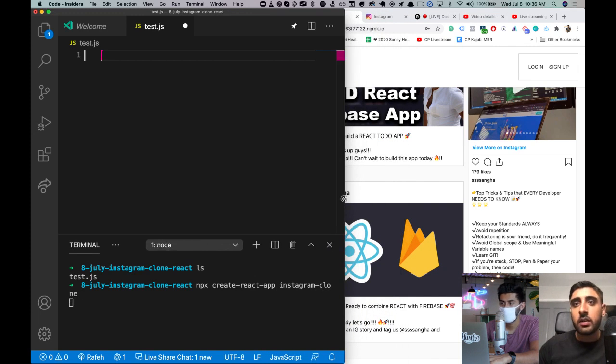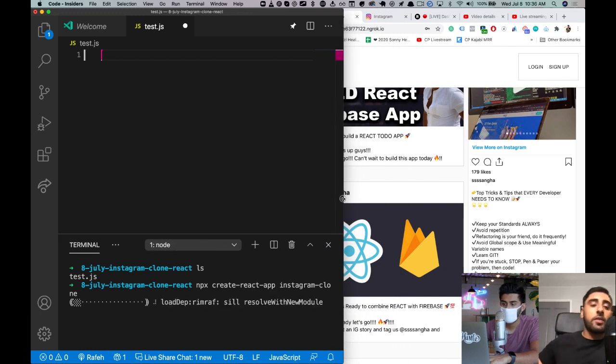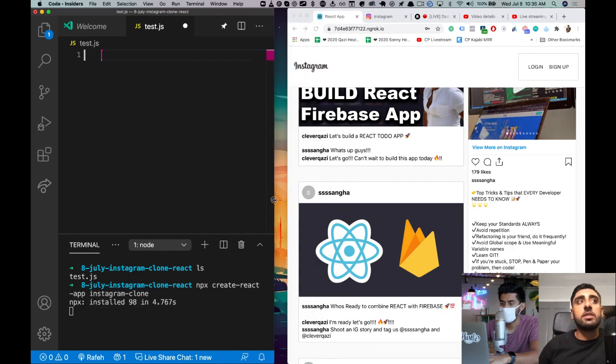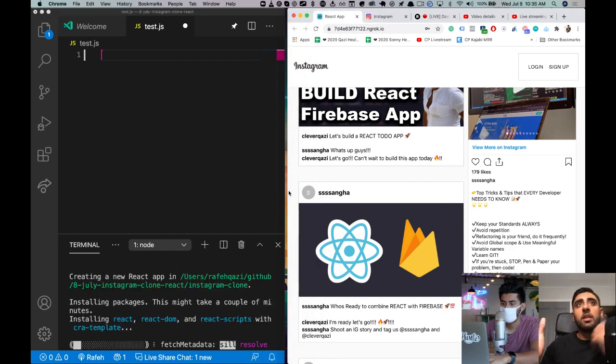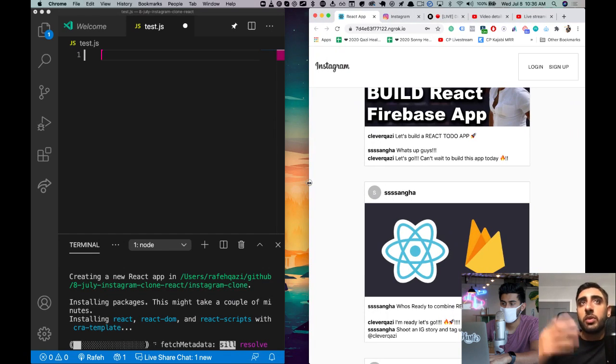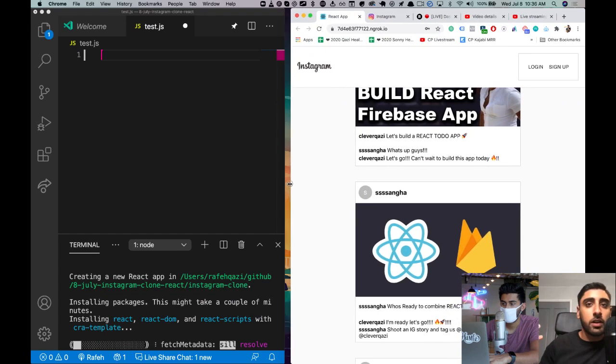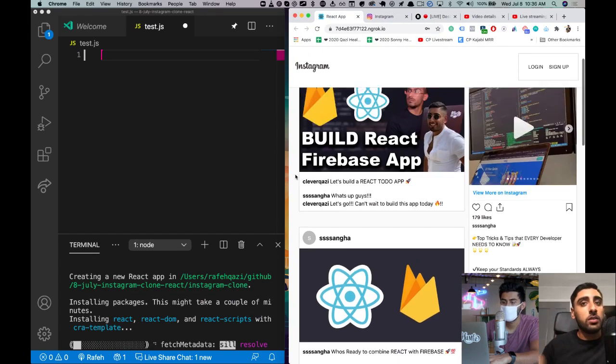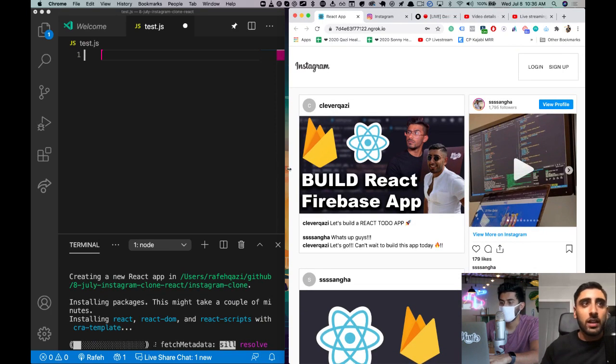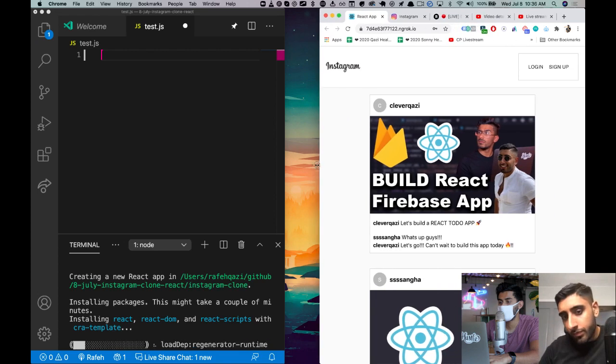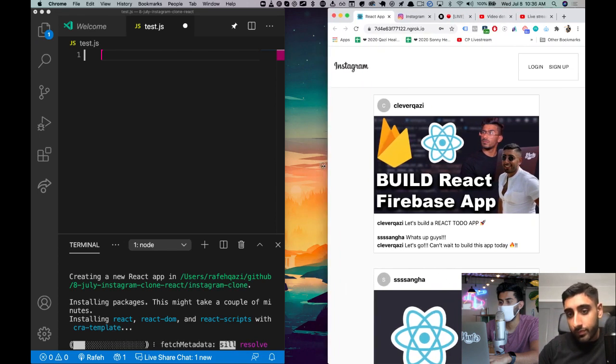And we click enter. And that will get all of the files that we need set up, and it will give us like a React template to start with. And that will save you all the headache of all the boring steps to get everything up and running. So I'd always recommend, if you're coding in React, you use create React app, because it kind of gets rid of all the headaches. And by the way, this app will also be responsive for all of you guys. So when you guys are done building it, like, look at that.